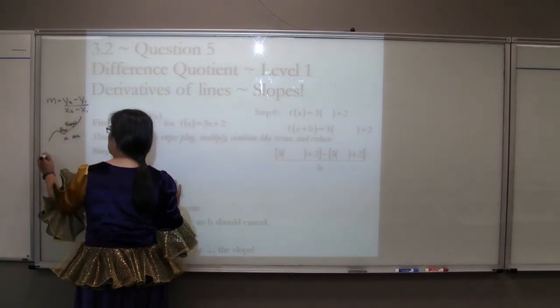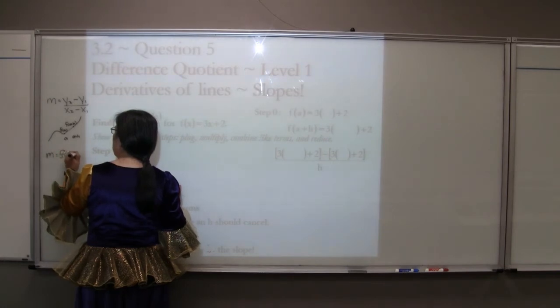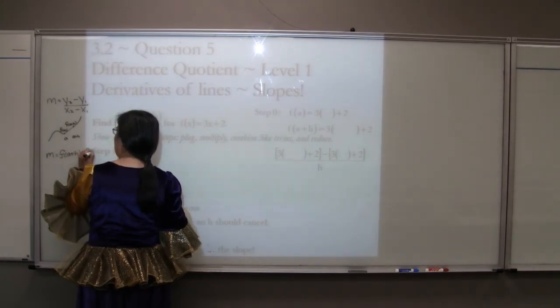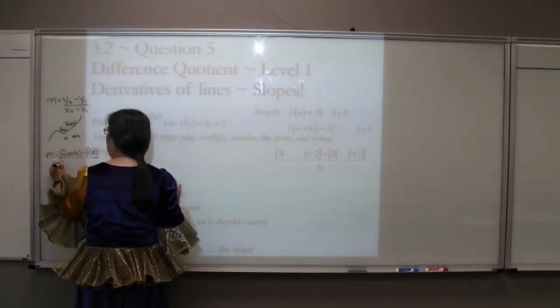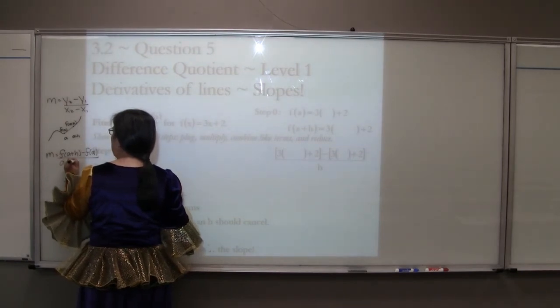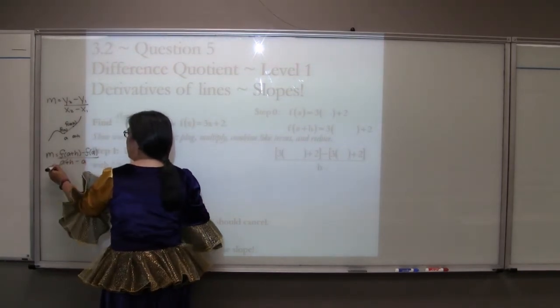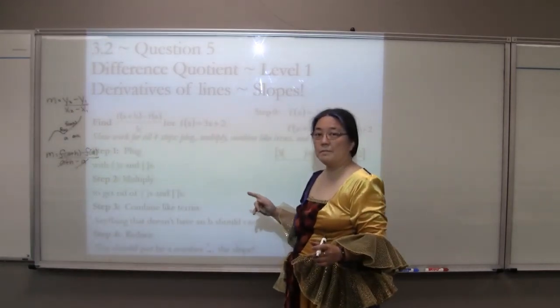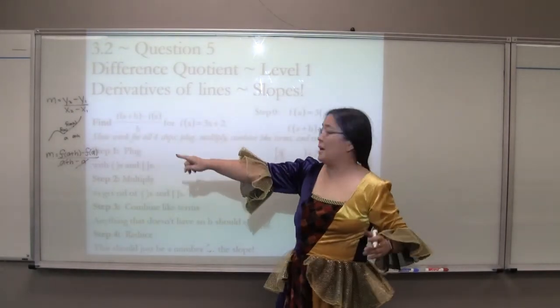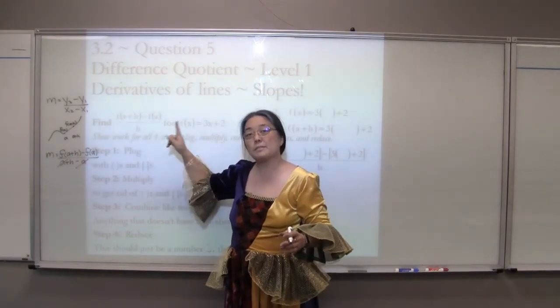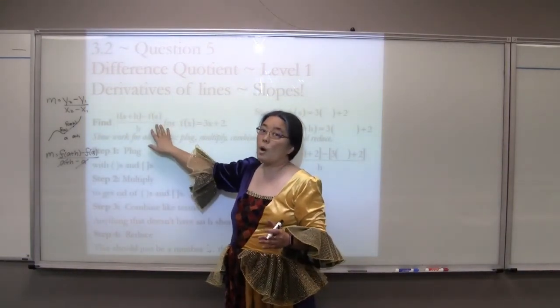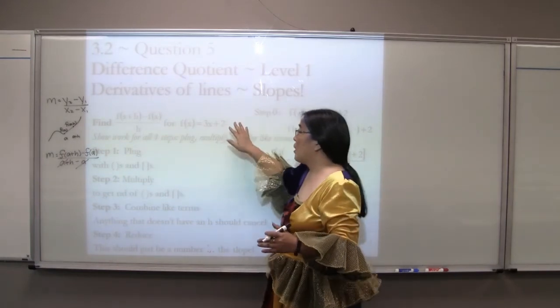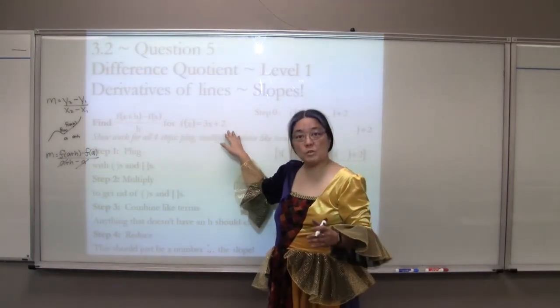So if we plug into the slope formula, we will get f of a plus h minus f of a all over the x value minus the x value. These will cancel out, and that's how we got this formula. It's really the slope formula, but you don't have to know that. Frankly, you don't have to memorize this, because at this level of math, we're always going to give you this formula. We're also going to give you something in function notation.